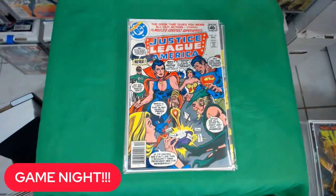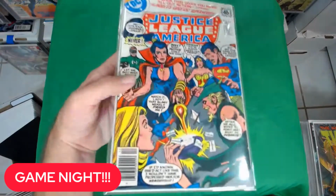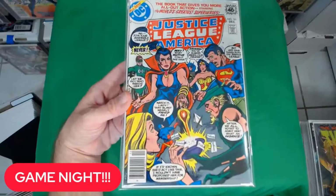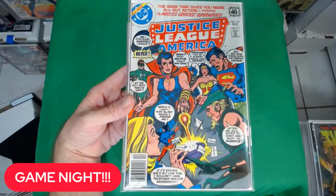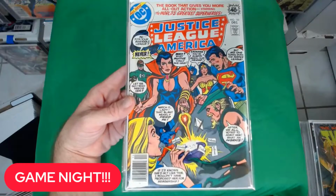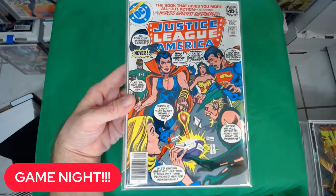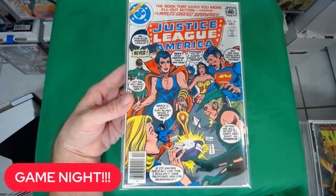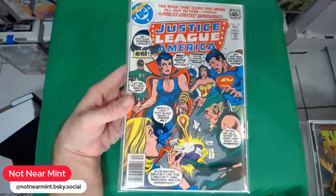And next up, we have a book that nobody wants. I mean, except me. So whenever characters join a team, you usually think it's a big deal, right? Well, this is the first time that Zatanna joined the Justice League. But you're probably going, oh, cool, where's Zatanna? She's on the cover. But where? Where's Zatanna? Oh, you didn't notice her?